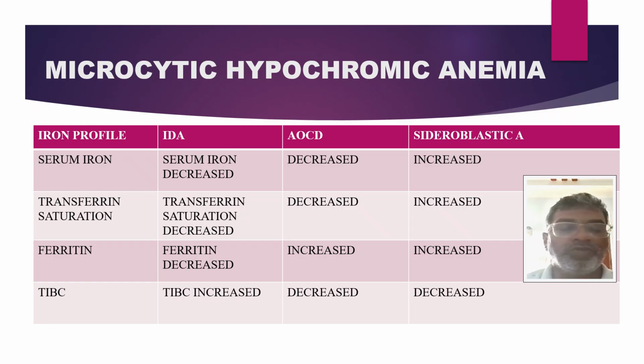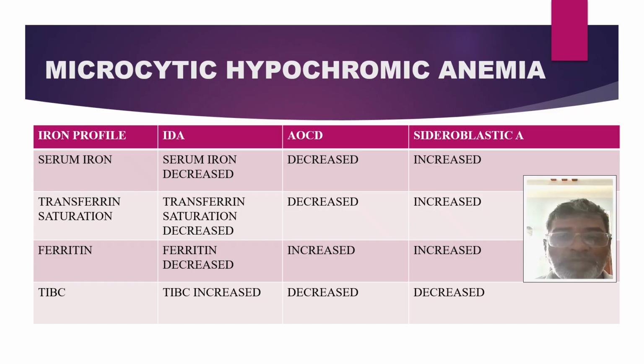Okay, so in this video, we will discuss a new topic related to hematology, that is microcytic hypochromic anemia. As all of you know, hemoglobin, if it is less than 10 gram per deciliter according to the World Health Organization, is called anemia. But anemia depends upon the hemoglobin according to age and sex. In males, if it is less than 13, and in females, less than 12, and in children, if it is less than 11 gram per deciliter hemoglobin, then it is called anemia.